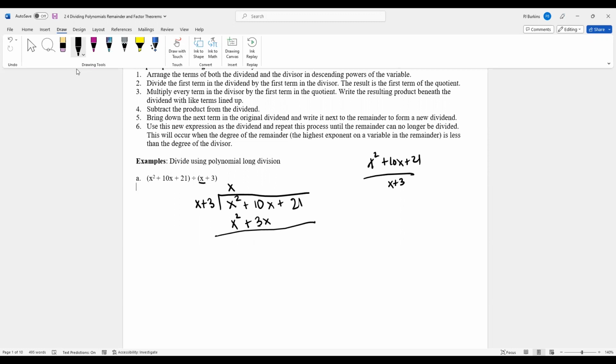The next step says to subtract the product that I just found. So I need to change the sign, or subtract the entire term, or all the terms. So x squared, and then I go down the columns. x squared minus x squared is 0. You should get a 0 in your first column each time you do one of these steps. If you don't, then you've done something wrong. Then I have 10 minus 3, that's going to be 7x. So now my goal is to say, okay, how do I make x into 7x? Well, to do that, I would simply multiply by 7.